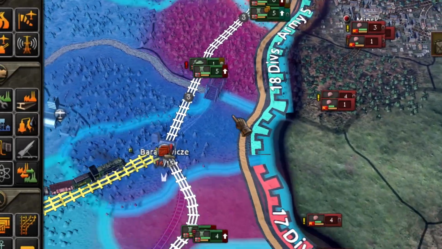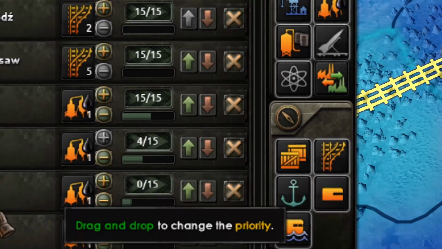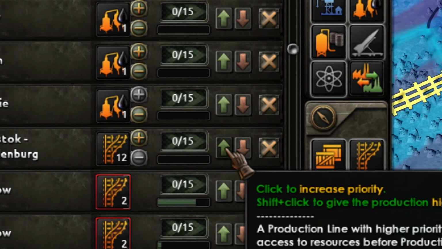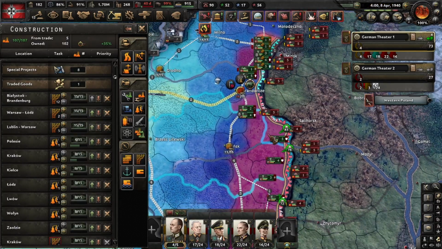Let me see this one. We click there too, and let's find the railways, and they are here. And before advancing, we wait for those to complete.